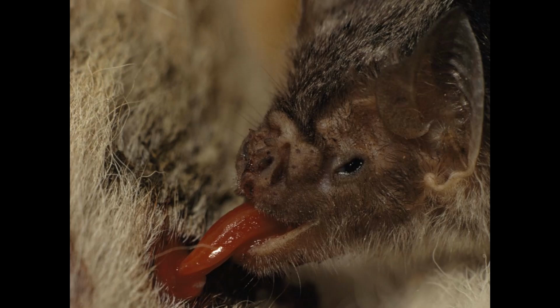During the day, they can be found roosting in trees, caves, abandoned buildings, old wells, and mines, living in large colonies ranging from 100 to 1,000 members. They groom each other and take care of each other rather well, even going so far as to regurgitate and share food with a roost mate who is not as fortunate in their nightly hunt.